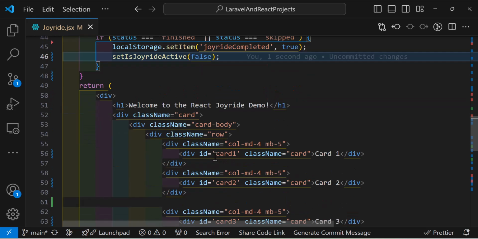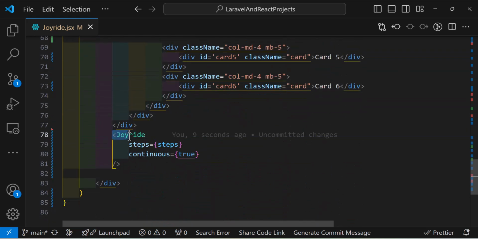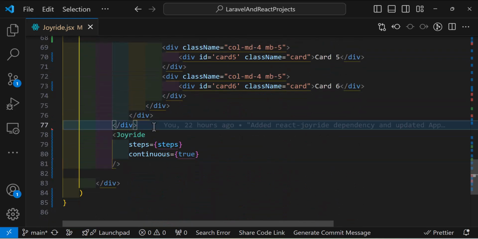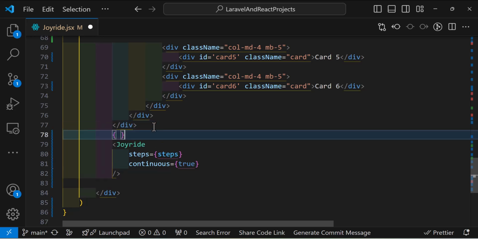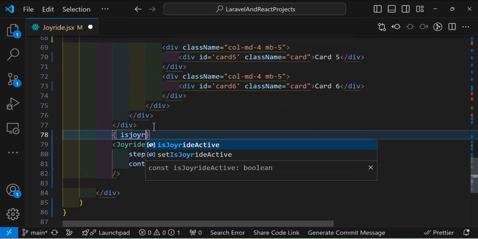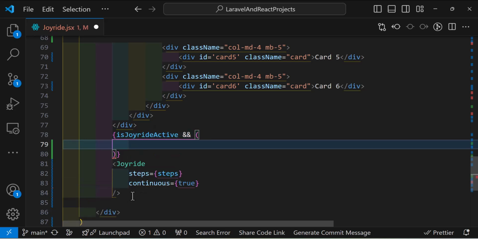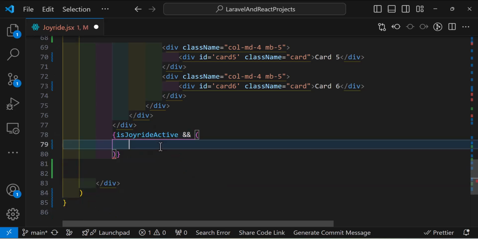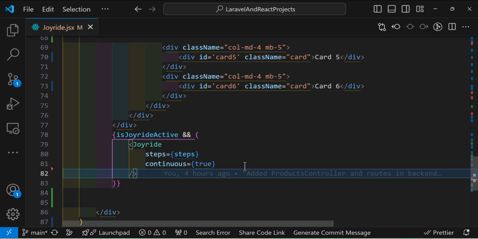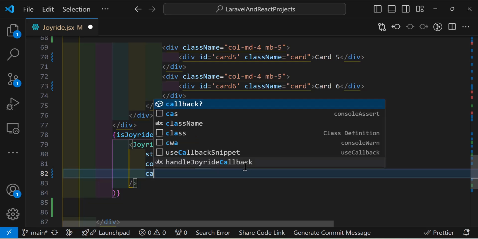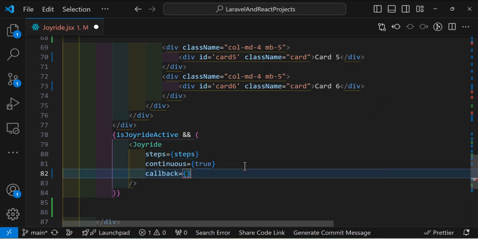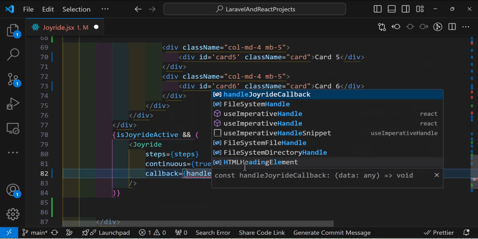Now let's scroll down until our Joyride component. Let's wrap it in isJoyrideActive, and then move it from here and paste it here. Now let's add our callback function here. We have a prop with the name of callback and set it to handleJoyrideCallback.